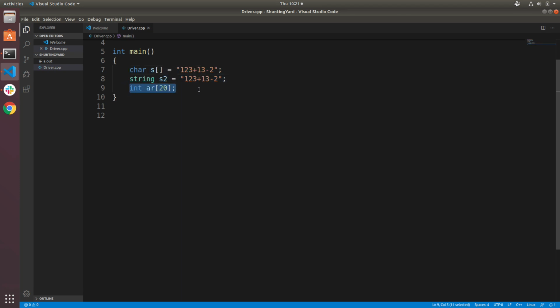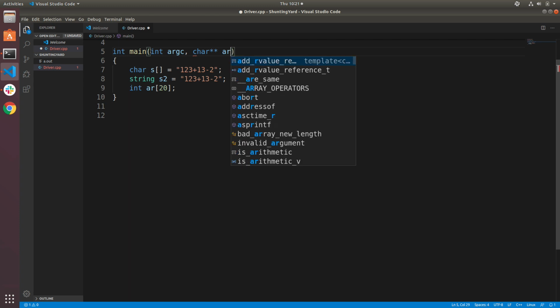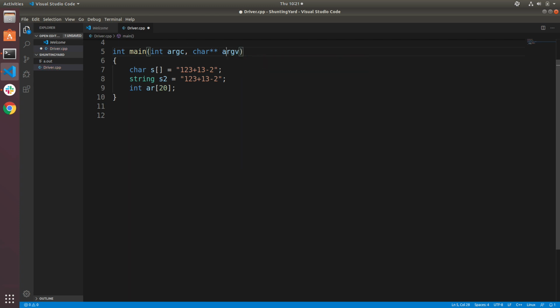Because one thing I mentioned, and you've seen it, is int argc, char pointer argv. That's the go-to main method for C and C++ programs. What is argc? What does that guy stand for? Or what's this whole thing used for? What are the parameters that come into main? What does that support?